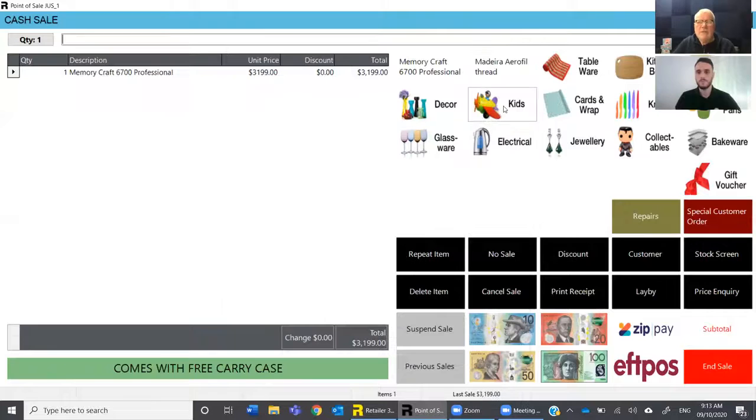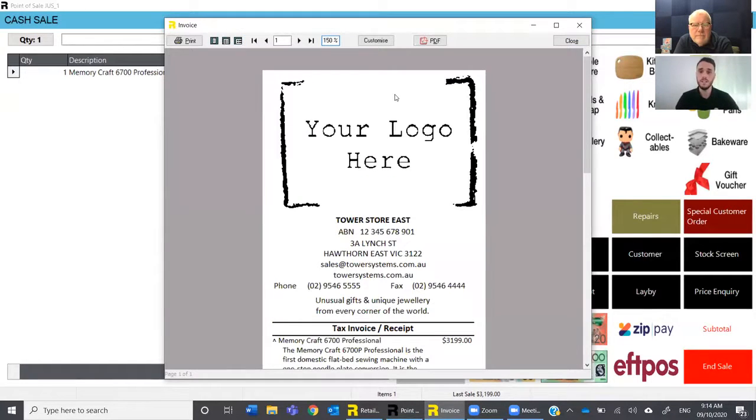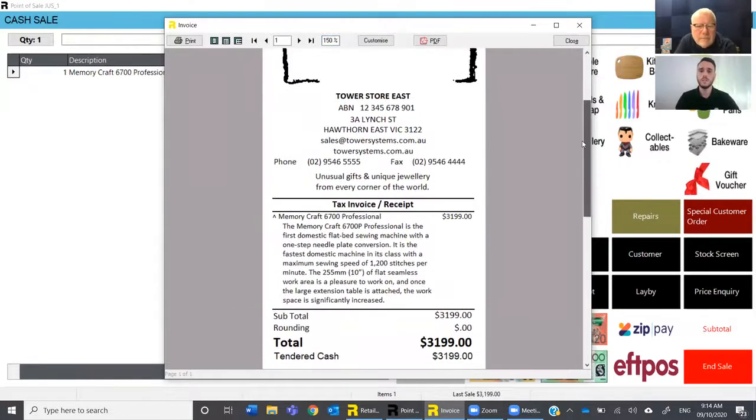So when you were talking to the business, what else was interesting to them when you were showing them the software, particularly from a sewing business perspective? Yeah, so when I sell this particular machine, we showed the companion text before, and that's purely for the salesperson to relay a message. But you can also have it print on the customer receipt or the invoice. So any additional information you want to pass on. With sewing machines, any warranty information, how to best care for that sewing machine, how to best clean it, how to best service it yourself if you don't want to bring it back into the store. But also any product knowledge that you want to pass on as well.